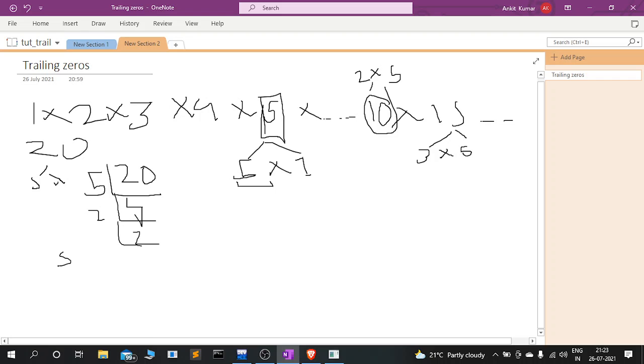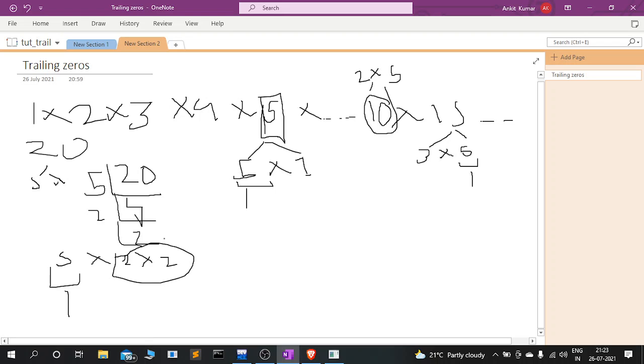So this is 5 into 2 into 2. Okay, so there are two 2's and one 5. So what we can see common here is that each has one 5, but there are more 2's than 5's.